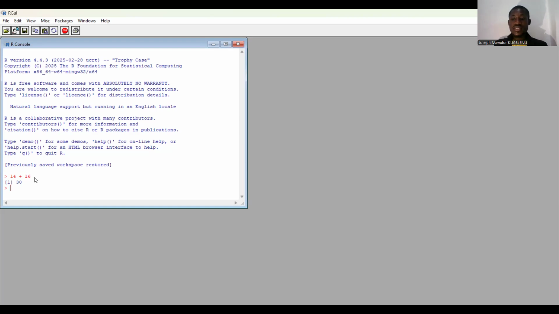To run it, just press enter. When I press enter, you can see the answer is 30, which we all agree 14 plus 16 is. Then right after the answer, a new command prompt is readily available, telling us that it is waiting for the next instruction.